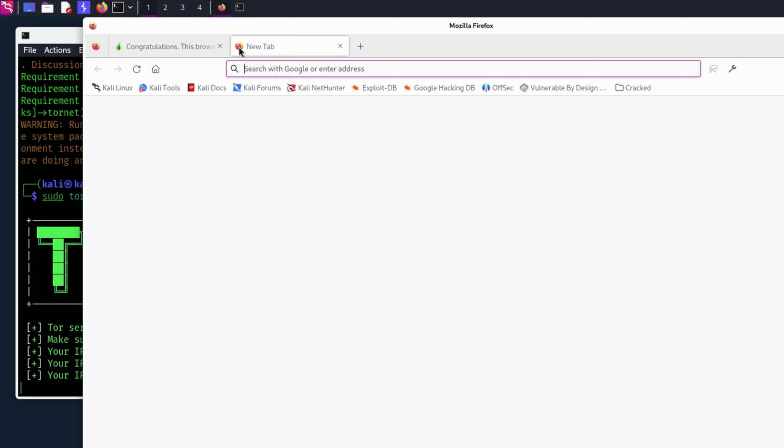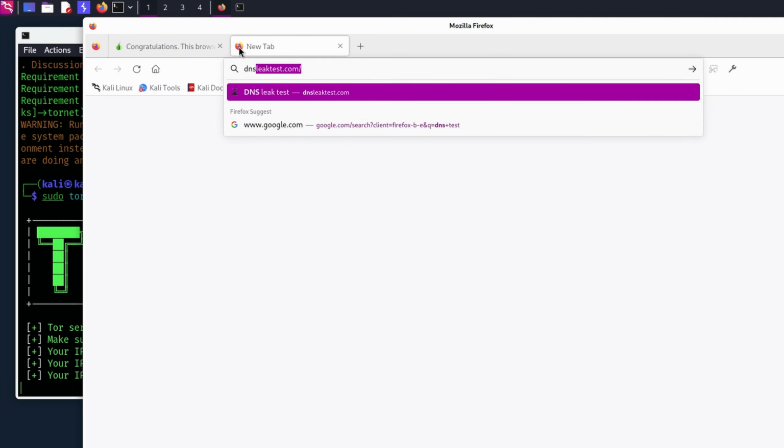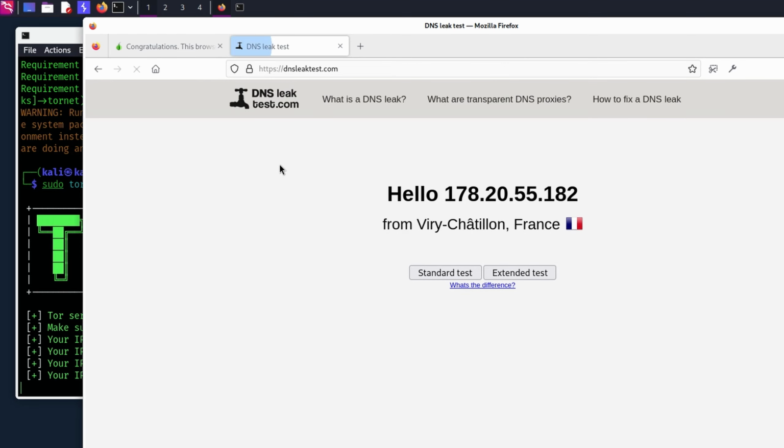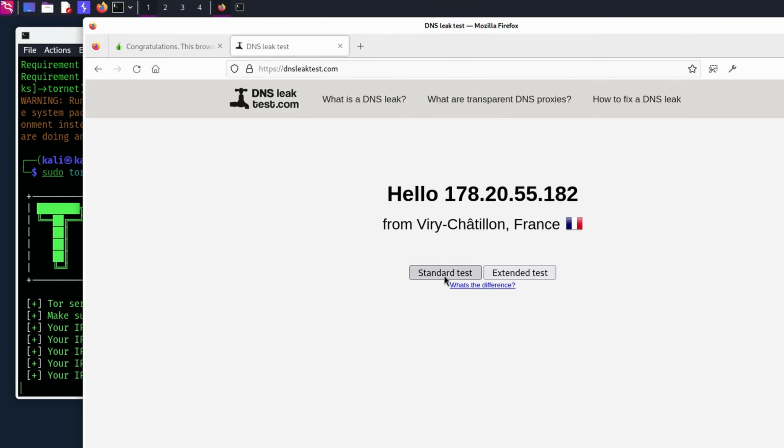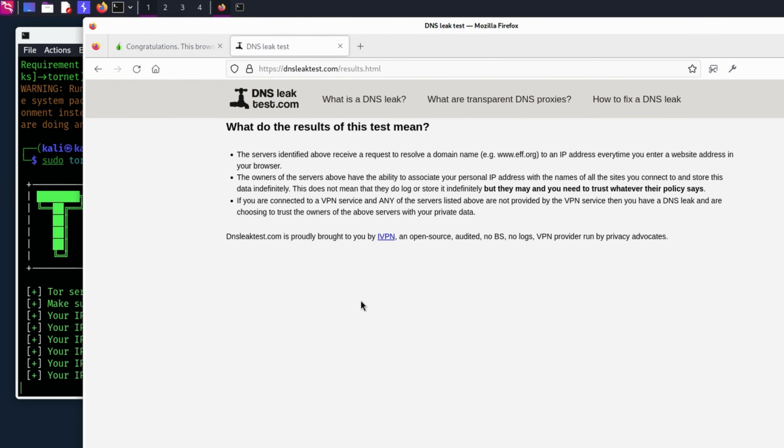I have to check if my DNS is secure and it's not leaking. I have to go to dns-test.com. You can see I am in France, which is 178. Now I have to test my DNS leak.